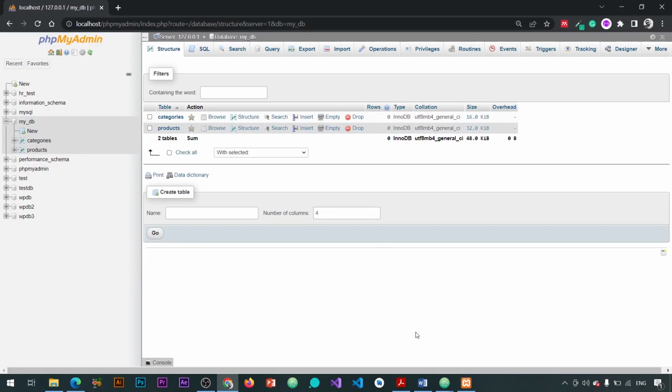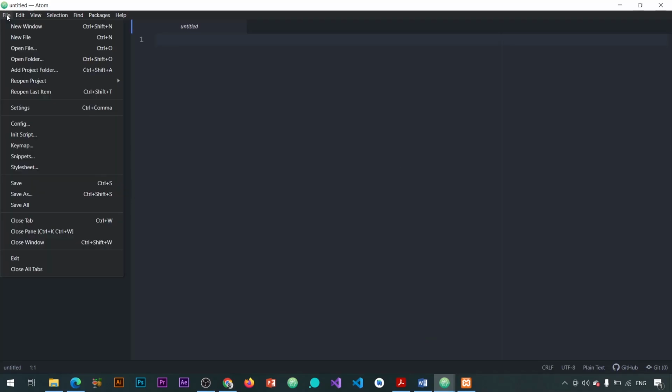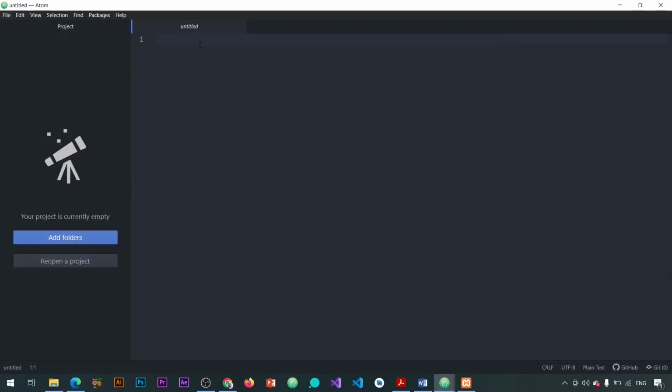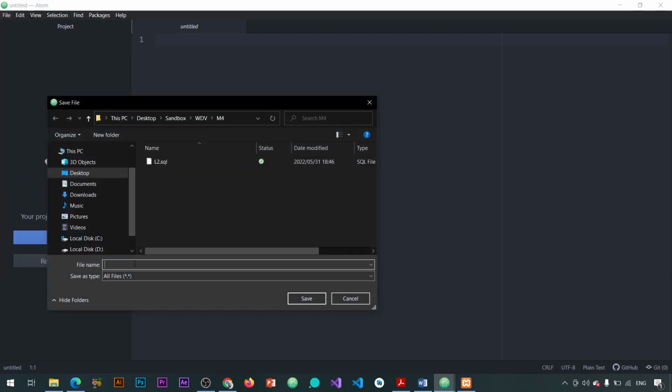And to do that, I'm going to be using Atom once again. So I'm going to create a new file over here, or I'll actually save this existing untitled file, and I'll save this as L3.SQL. Always remember, we want to make sure that we save the file with the correct extension so that Atom treats this file as a SQL file.